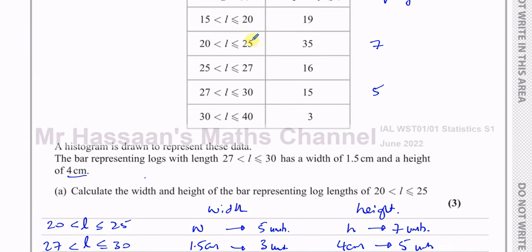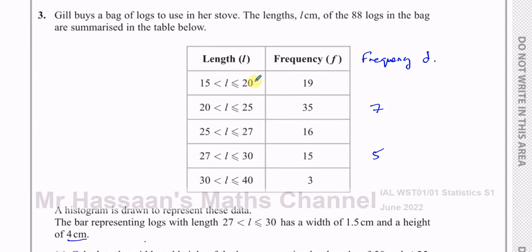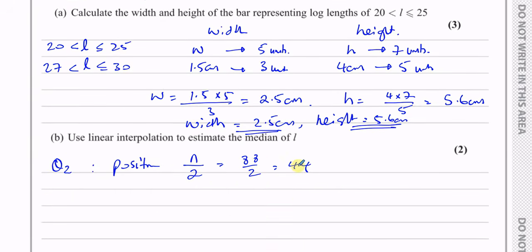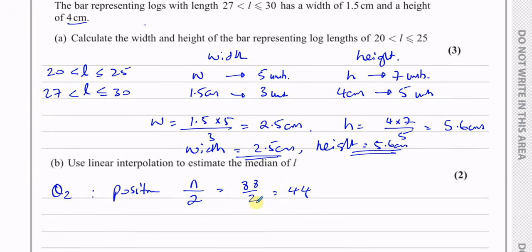Like if it was discrete data and we knew all the frequencies, it wasn't grouped, then what we would do is say, okay, 88 divided by 2, 44. So we're going to take that value and the next value. It's an even number of entries, so we'll take the 44th and the 45th value, both of those together would be the median.